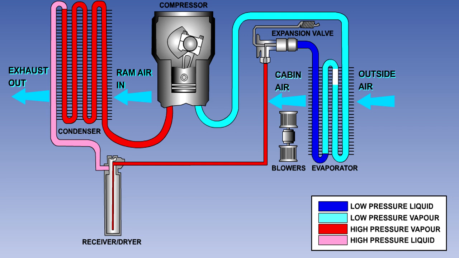As the Freon passes through the evaporator, it takes heat from the cabin air, therefore cooling the cabin air. As the temperature of the Freon increases, it boils, changing from a liquid to a low-pressure vapor. The compressor raises the pressure and the temperature of the vapor before it enters the condenser. The condenser is positioned so that cold ram air passes over it. This causes the vapor to give up its heat, causing it to condense back into a high-pressure liquid. The pressurized liquid then passes to the receiver, ready to begin the cycle again.